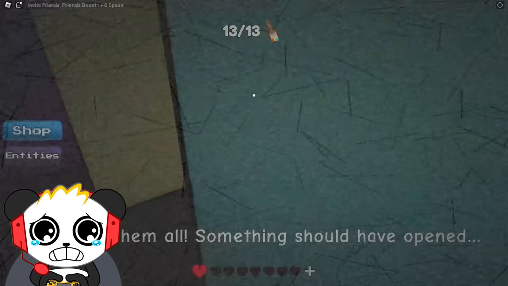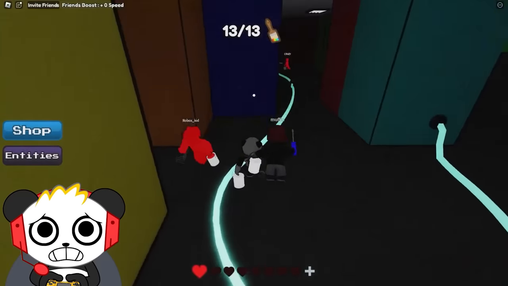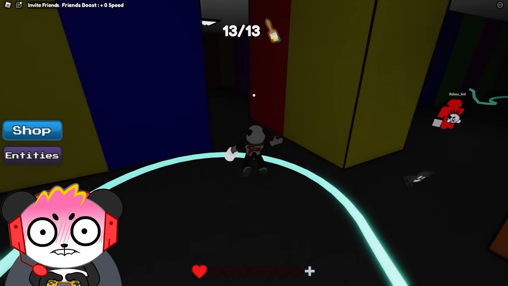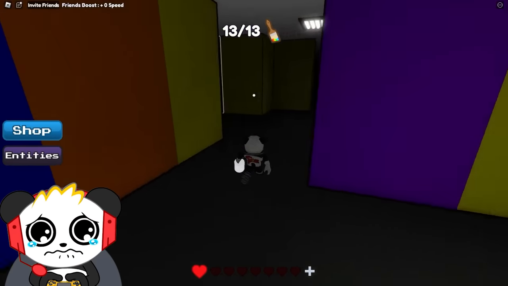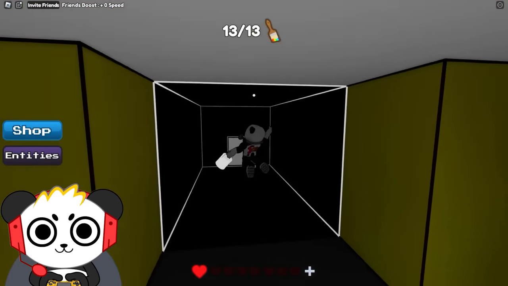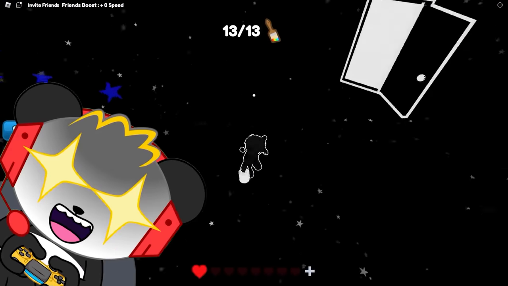We have them all. Something should have opened. Oh, it's the ending! We gotta go to the ending. I gotta make it to the front, combo crew. Oh, I skipped the last secret area. I'm sorry! I just needed to get out of there. The monster was right on my little panda tail. Look at this! It opened! Yes! I made it to the final world!